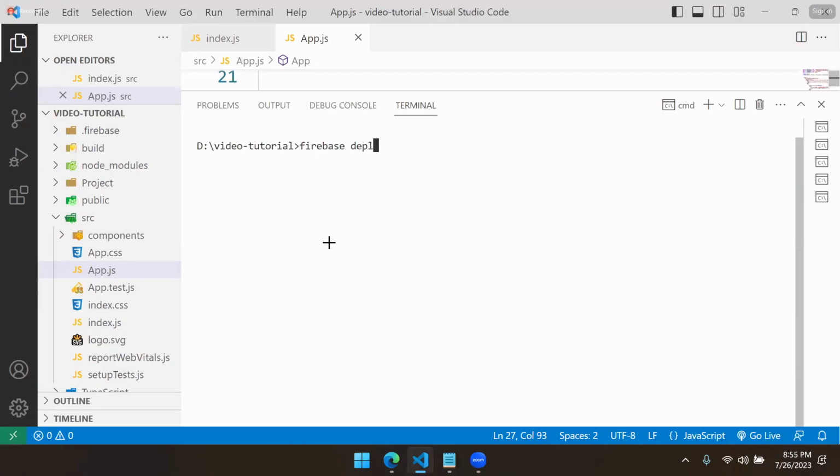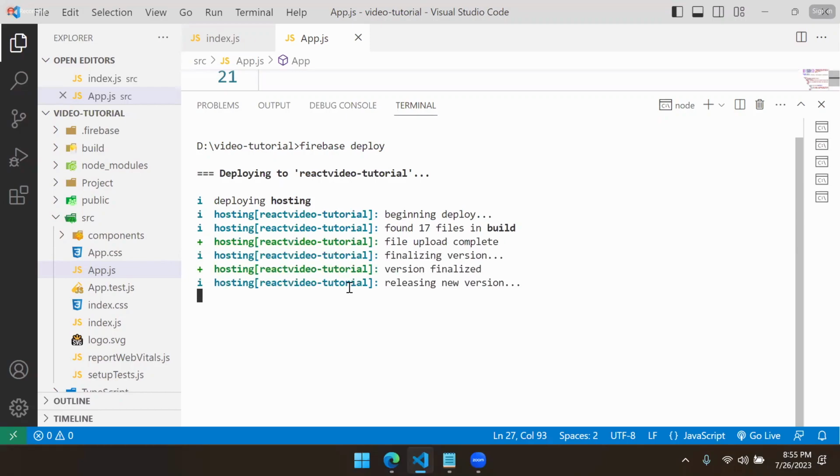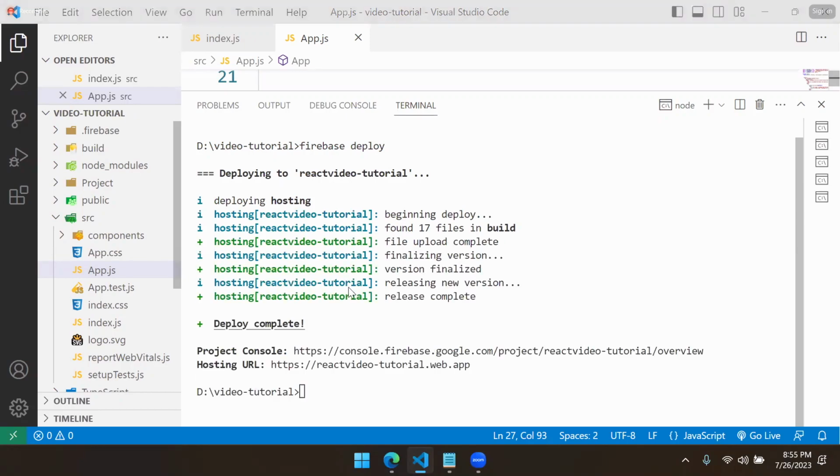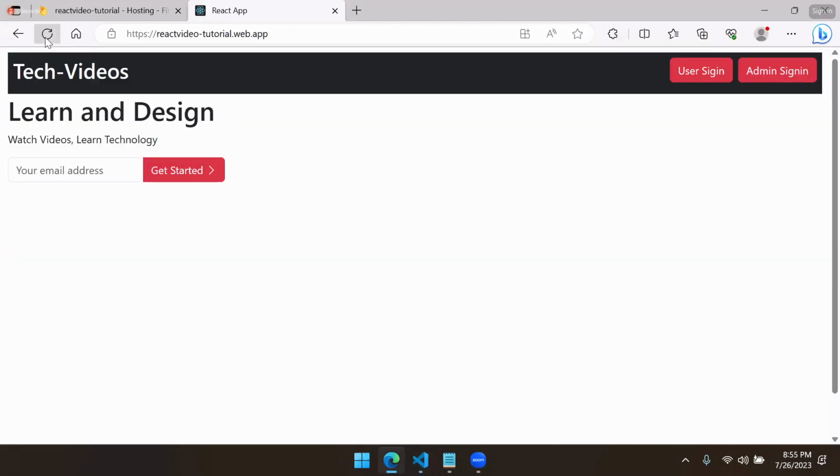Firebase deploy. Firebase deploy is going to push the new updates. Any new file you added, any changes you have done, it is going to push the updates. Refresh and see, and let's reload, it will get the changes and display. Whatever changes you have made, you need to build and deploy every time.